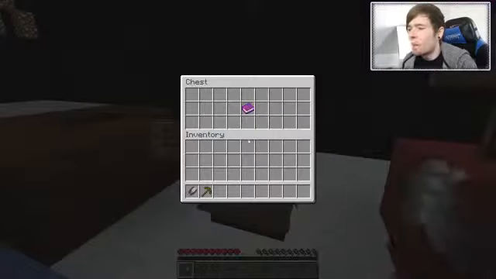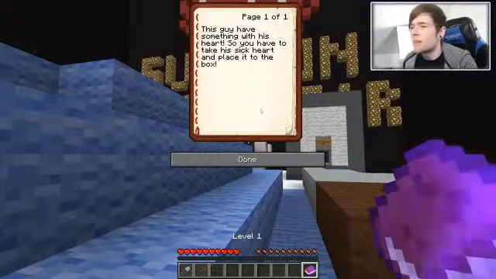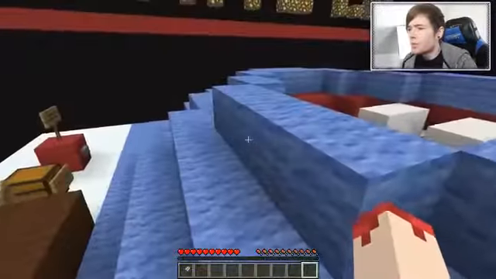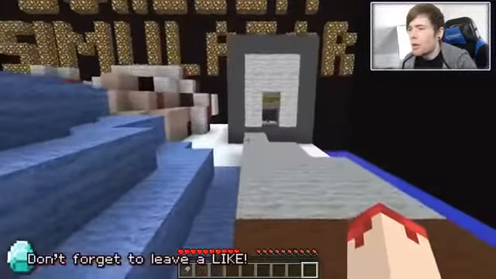Visit the surgeon's shop and information. This guy has something wrong with his heart, so you have to take his sick heart and place it into the box. There we go. Right, okay. Let's do this. Now, what else does it say? Don't forget to check the gift. There can be... Ooh, there might be a gift.